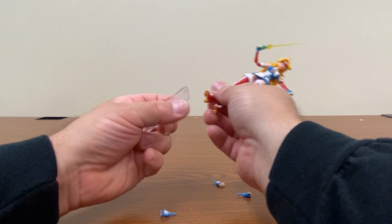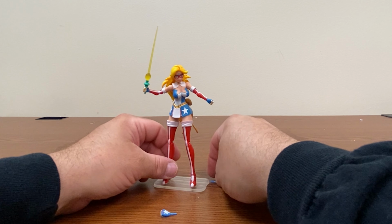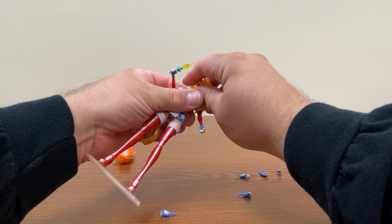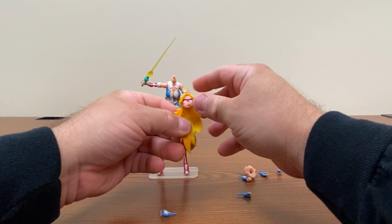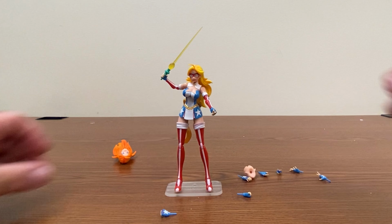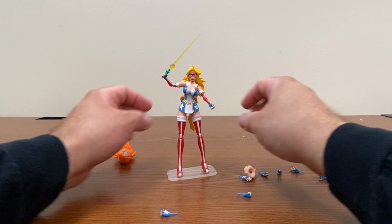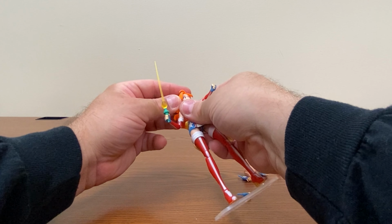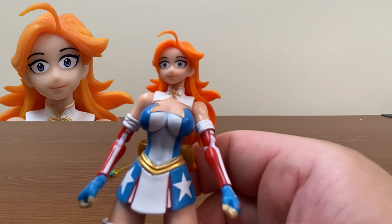What I'm kind of curious about, okay, so the peg holes in the bottom of the feet are actually big enough for your standard classified Motu style stands. So that works out really nicely. Swap out for her surprised head. And of course, we can just have her standing there as Carly, with her standard head with no mask.